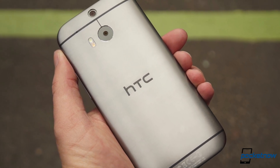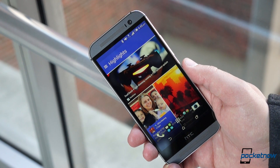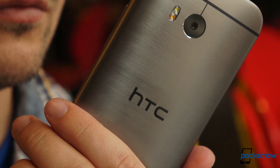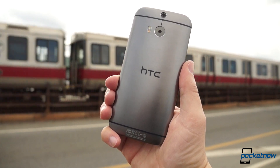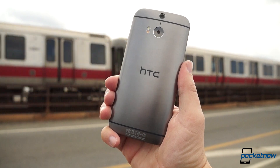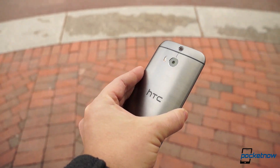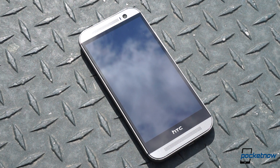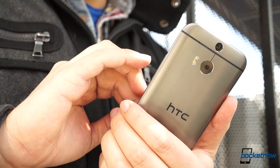Beauty through craft. Beauty through purity. Beauty through simplicity. These were the tenets HTC worked under when designing the new M8, and the end result is a stunning piece of hardware. Available in three colors, probably the most striking is our gunmetal gray test unit, whose aluminum casing bears a brushed hairline finish that sets it apart without going overboard. But a quick look isn't enough. To fully appreciate the craftsmanship of the new HTC One, you need to hold it. The cool metal casing is completely seamless in the hand, the contours and wide radius corners feeling almost impossibly smooth against the palm, while the crisp chamfers and machine speaker grills up front pay homage to its predecessor. It's a little on the tall side, and at 160 grams it's definitely not lightweight, but the extra mass works for it rather than against it.